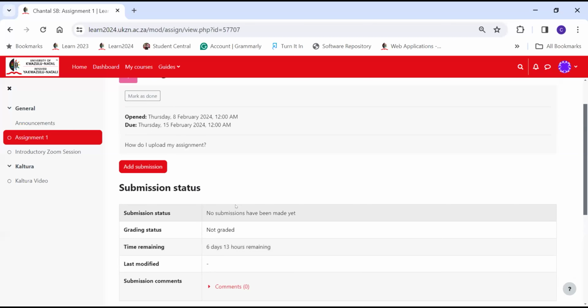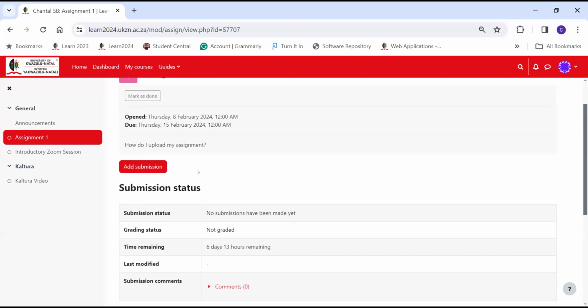So sometimes you'll have that you've waited until the date has passed, and when you've come here to add your submission, this button is not available. That's because your lecturer is not allowing any submissions past the due date. In that sense, ICS cannot assist. You would need to contact your lecturer to ask if they can allow you to submit after the due date. But always make sure that you've submitted within the time frame and that you don't need to submit after the due date.